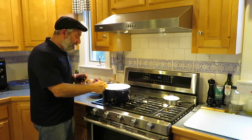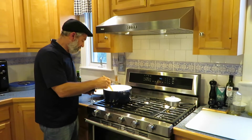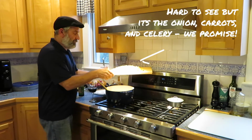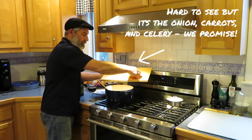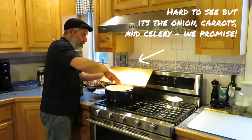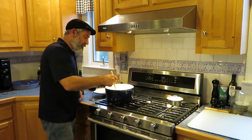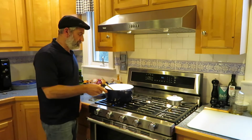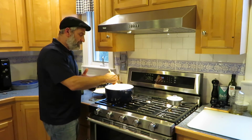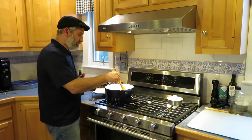Sorry about that. So the pancetta's fat has been rendered down. It's starting to get a little crispy. So we are now ready to add, right to that, our onions, carrots, and celery. We're going to throw that right in the pan. I wish that you could smell that pancetta cooking. Pancetta is also going to add saltiness. It's a salty meat, so that adds a little bit of salt in there. So when we add some salt and pepper later, we're going to be careful not to add too much salt.